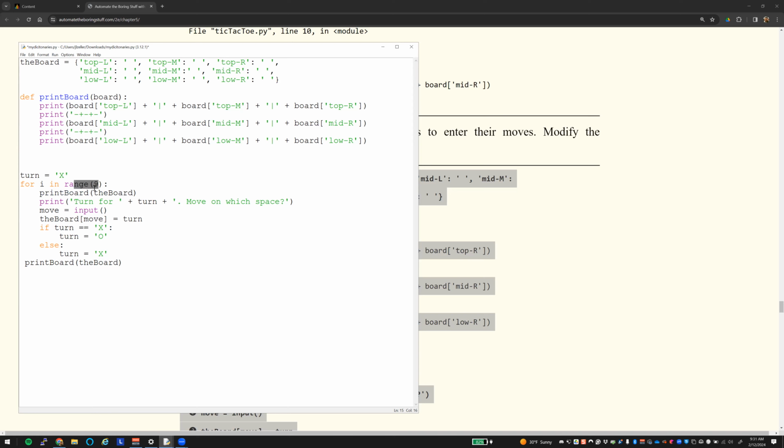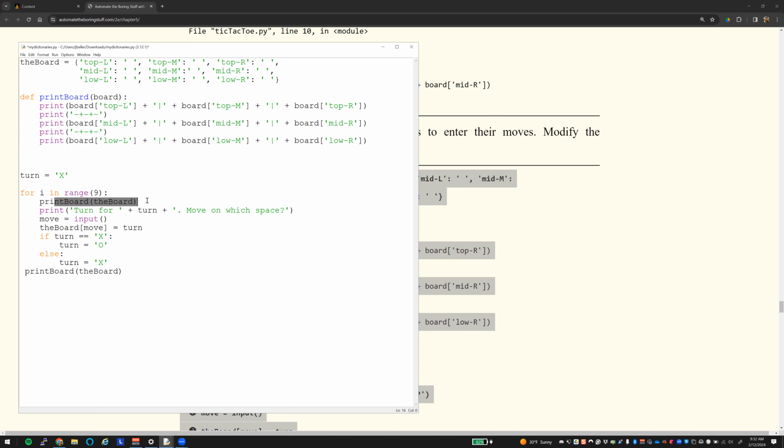If you think about tic-tac-toe, what significance is range of 9? 9 spots, right? So that means that there is only a maximum of how many turns? 9, right? So that's why we put them in a for loop of 0 to 9, which means 0 to 8, right? We're not actually using i. We're just trying to get them in a loop that only plays through 9 times, because that's the maximum amount of turns they could have anyway.